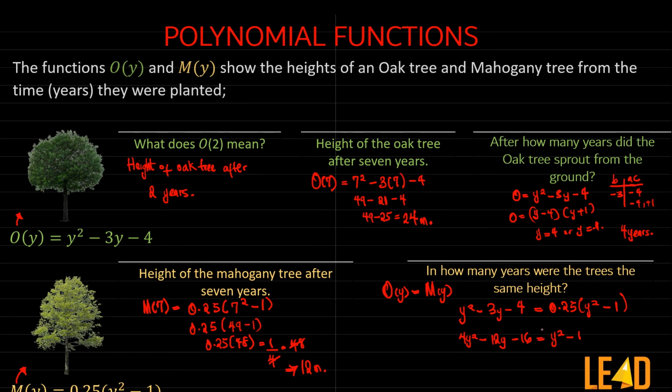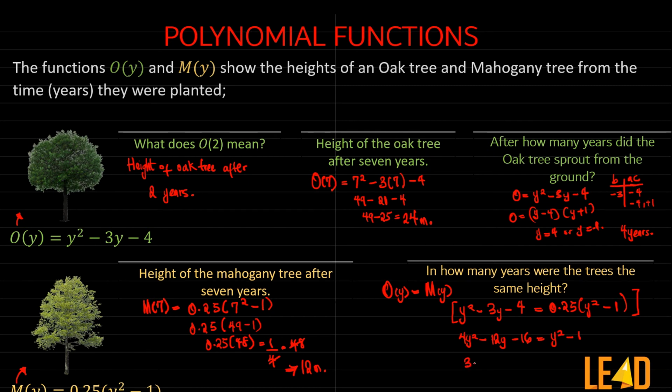If I move these ones over here to make it a pure quadratic equation, let me just go over this, right? I multiplied everything by 4 because I don't like the fraction, the 1 over 4 I have here. That way it cancels out this one here, and this gives me 4y squared minus 12y minus 16 here. So if I move these over here, I'm trying to skip steps for space. I hope I don't make mistakes.